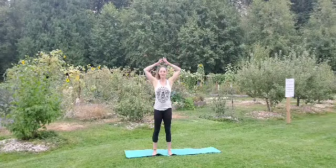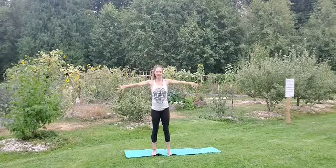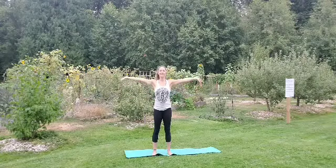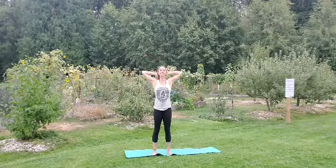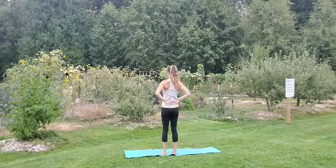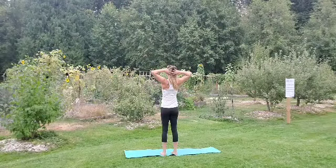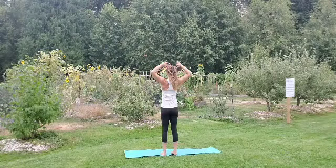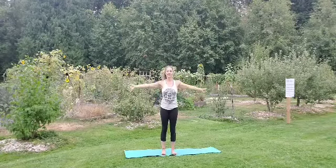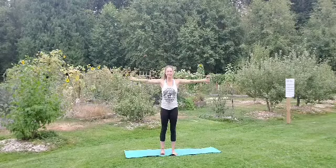Go ahead and open up the arms, big inhale. Take the hands behind the head and then reach the chest up toward the ceiling. Arms up, and then bring them behind the back. We're rotating at the shoulder joints as we lift up and exhale, bringing it down, turning at the shoulders, facing our palms forward as we lift up, behind the head, and then bringing the palms back behind you. Let's do that again — feeling up those shoulder joints.